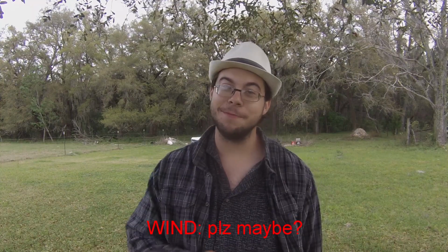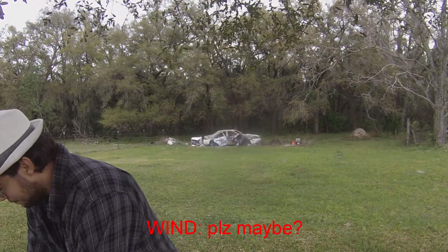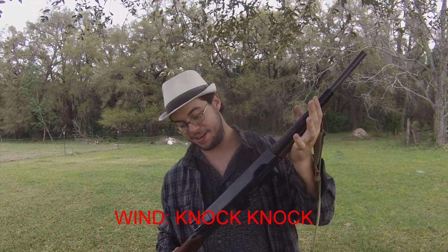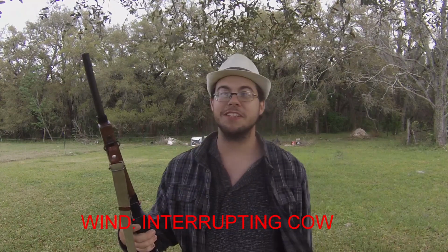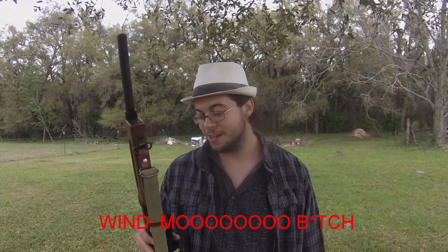Alright guys, I've only got 20 rounds of ammunition, so I'm only going to be loading 10 round mags. However, take a look at what I got. This is something that I've wanted for a long time. Made by Volunteer Enterprises. These guys were around in the late 60s, early 70s, and they made these firearms. They are no longer in business.